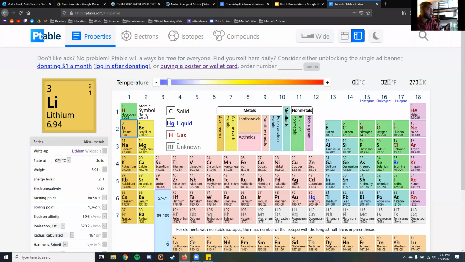On P-Table, that website, if you ever struggle to find the electrons for anything, it is the last number off to the side here. So tin, for example, will have 4 valence electrons: 2 electrons on its inner shell, 8 following that shell, 18, then 18. So we've passed 1, 2, 3, 4 energy levels. We're on the 5th energy level. And if we look at our period here, yeah, we're on the 5th period. Fun stuff.